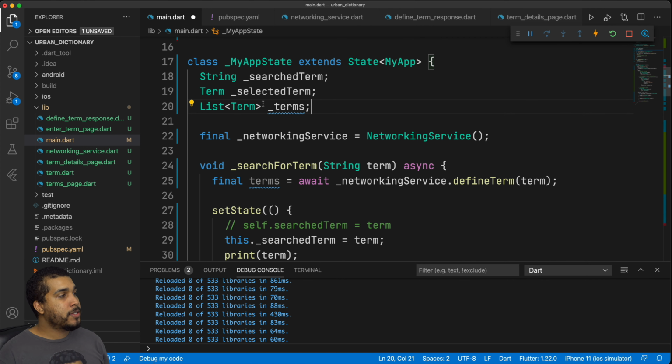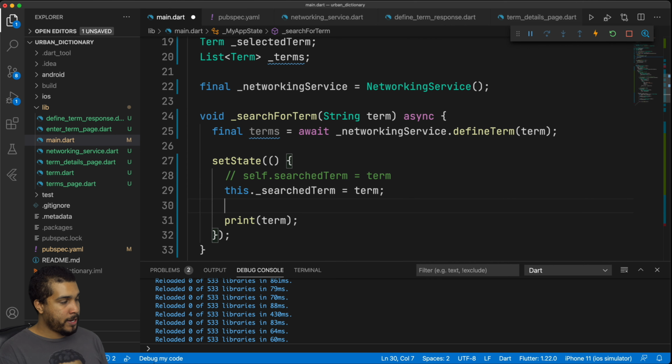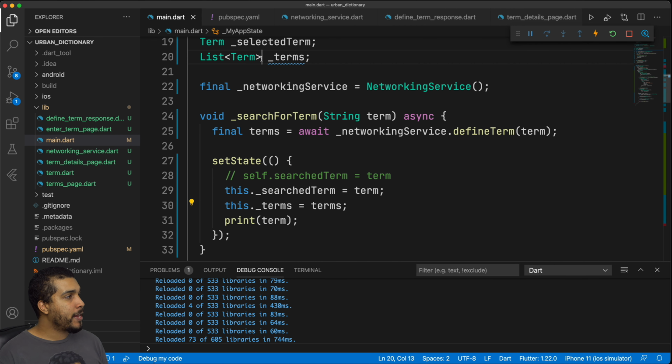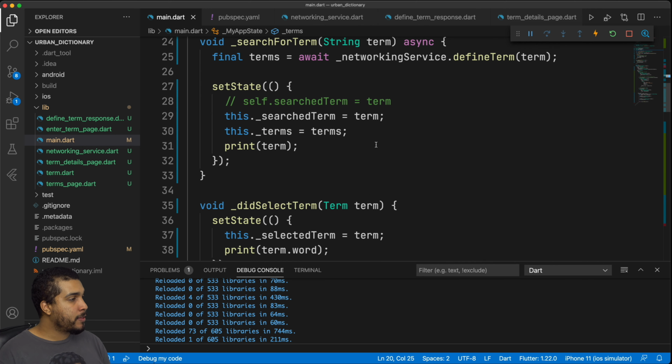All right, so as you can see, we have this list of terms right here. And what we want to do is update our state and set this response terms to this terms up here. So let's go ahead and update that. And we actually want this to be an empty array, and this needs to be variable. So let's make sure that this is an empty array of terms, like so. All right, so we have our empty array of terms right there.